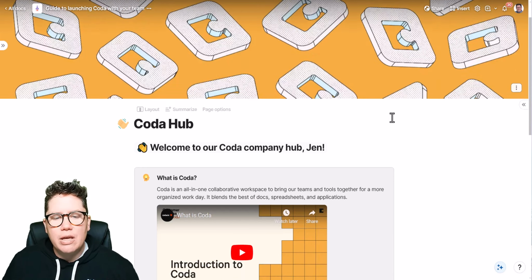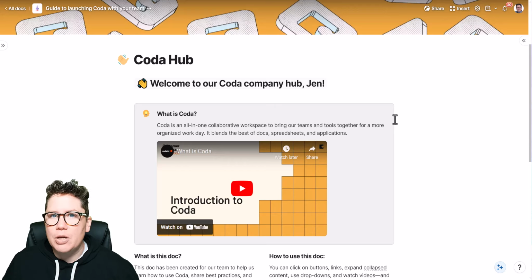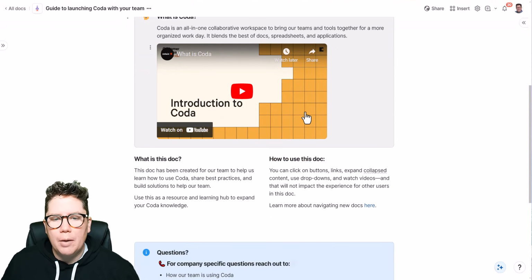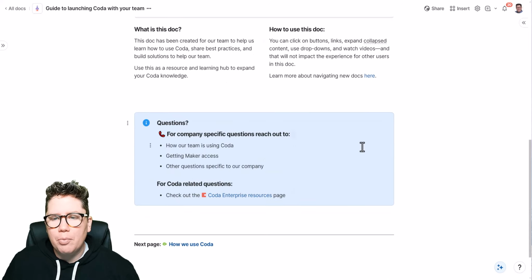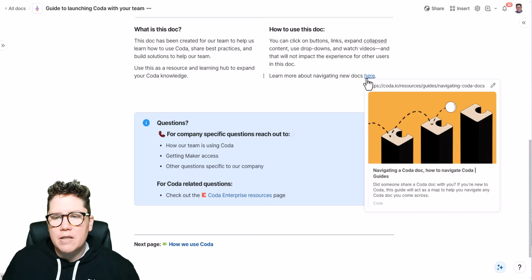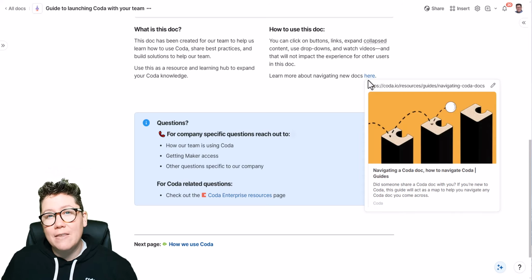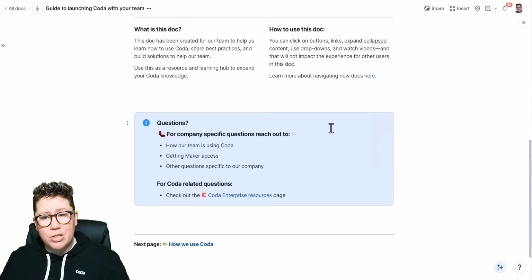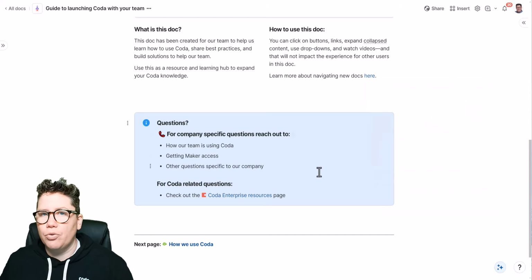So there are a few things that I want to equip you with to make sure that you know how to use it. You're going to see videos in here. Feel free to click them. You can also open them up in YouTube if you want. And then there's going to be a number of links throughout. So you can see this information hyperlinked here. This might bring you to a page within this doc because Coda docs have pages, or it might bring you to an external resource that we have as well.